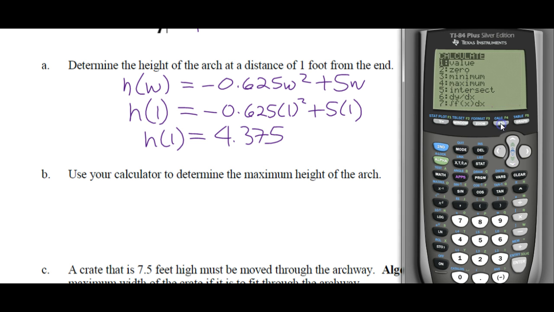let's actually do it. So second calc, maximum, number 4. Left bound. Okay, left bound, right bound. All right, one more time. Second calc. Oh, I didn't intersect, nice. Second calc, maximum, 4. Left bound, go to the left of the maximum. Hit enter. See, it shows you that mark there to show that you're looking from there. Enter. Whoa, stop.